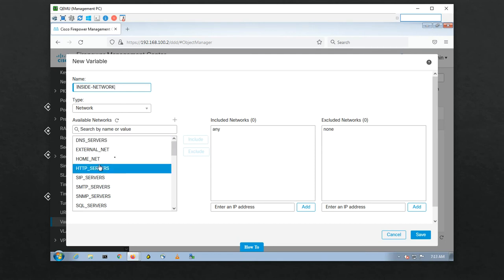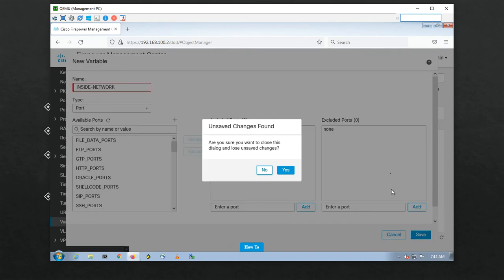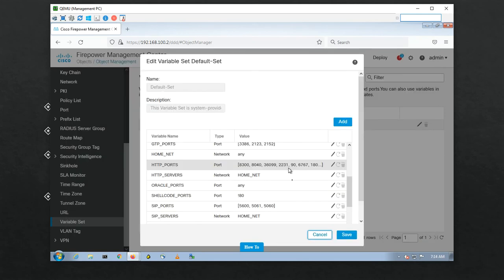If you don't want to modify this, what is the type of this object? Network or port? If I'm talking about network, it will be network ports. It will assign all the ports, if you want to use something from the predefined ports. If you don't, you can create a port from here. It's a port object that we explained before, or you can directly put it here. So this is actually the variable set.